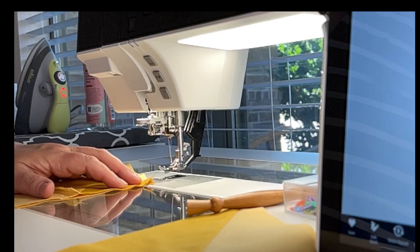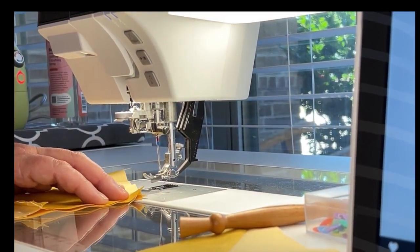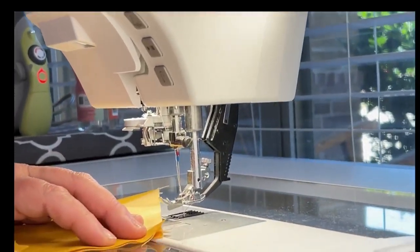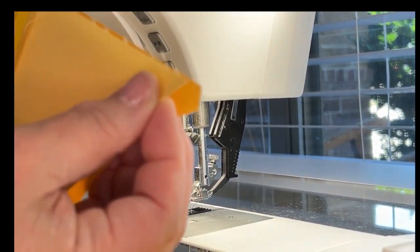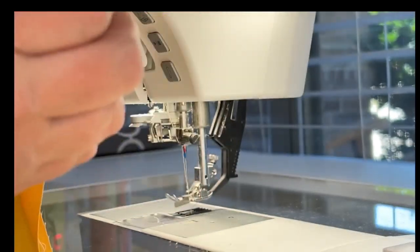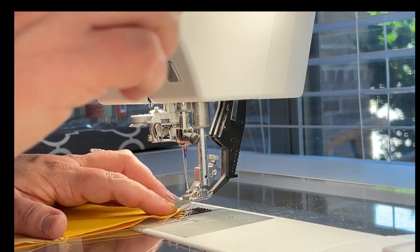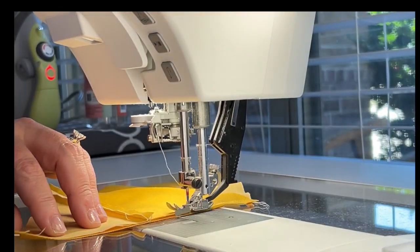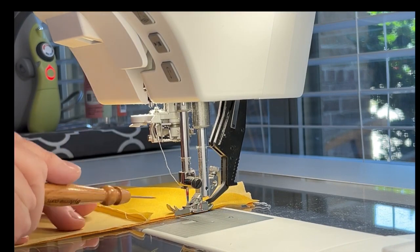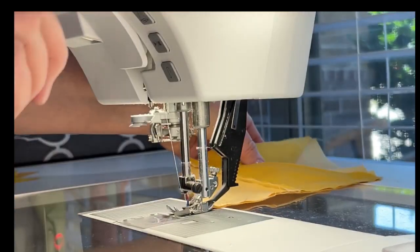Okay, let's zoom back in. Oh, that went way out. Zoom back in. I'm going to get a little bit closer. There we go. So I've matched up the one end right across like that. You'll see it when you're starting to do these. You can see how they match up. And then just sew across. Let me fix this up a little bit. It's gotten a little out of place. So like that.